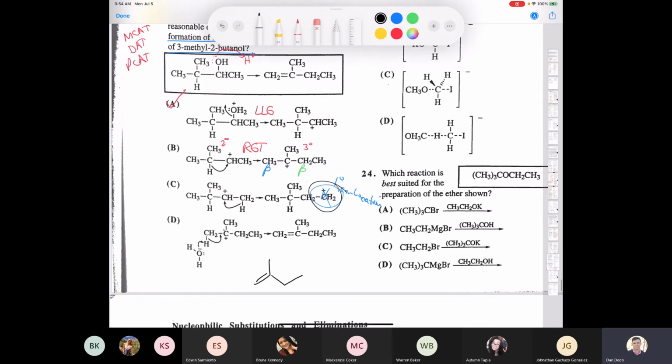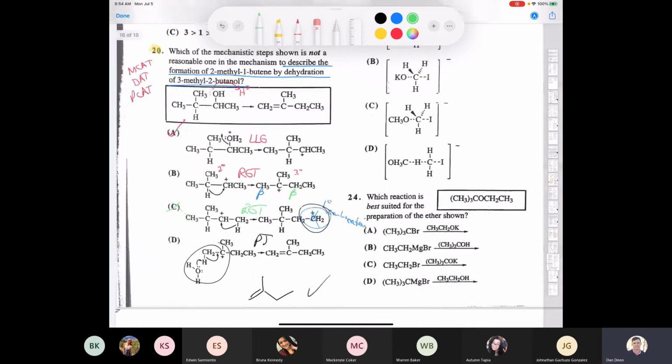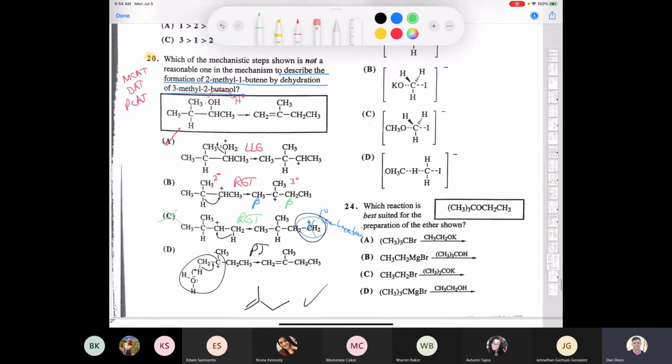Whereas this proton transfer here does produce this compound. So this proton transfer is good. All right, so this is a rearrangement in C that would never occur. There's no point, no reason for that to occur. Does that make some sense? Give me a thumbs up if that makes some sense. If it doesn't, we can dive deeper a little bit.